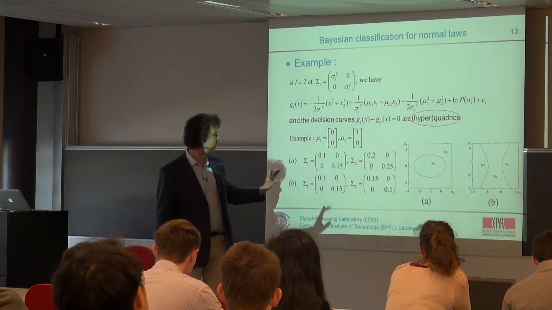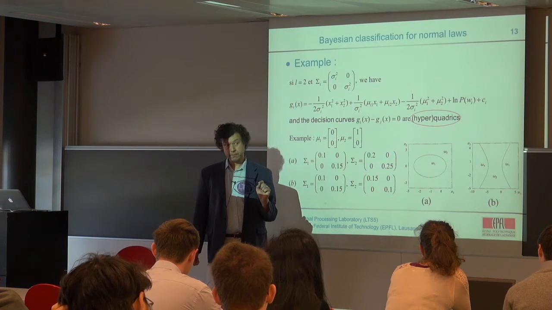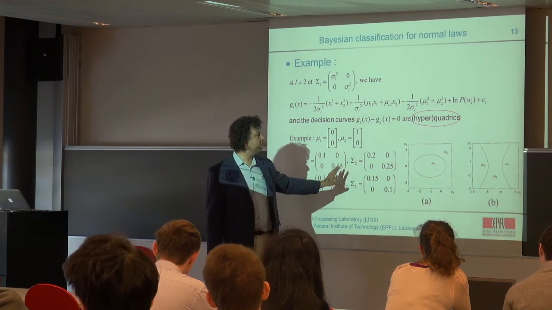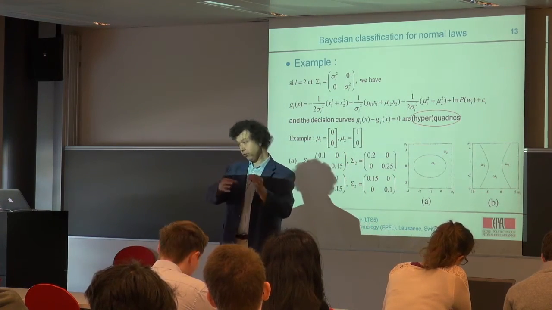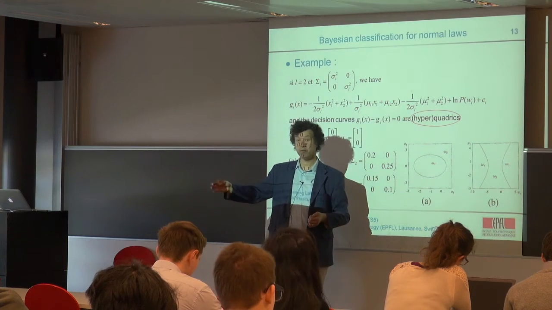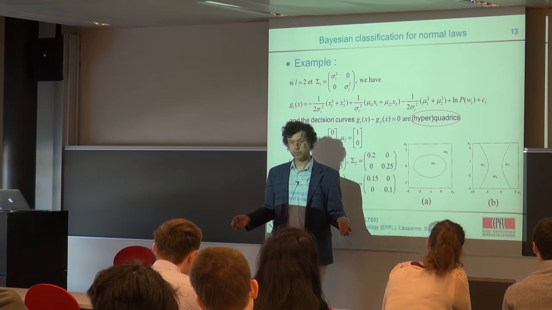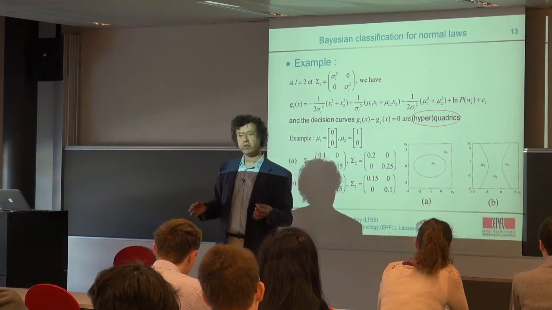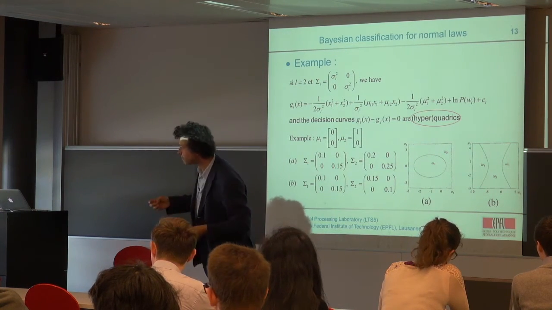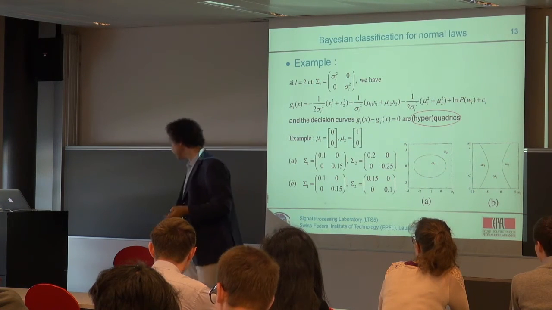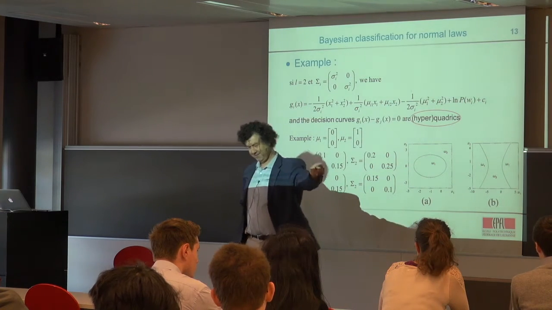This classifier that you can build is the one that will commit the smallest number of errors. It's the Bayesian classifier. So this very simple classifier, estimate the parameters of a quadric and calculate the sign of that quadric for a given point, is the best classifier in the world. I used to say it's the Rolls-Royce of classifiers. Now I say it's the Tesla of classifiers. Where is it? Not here today? Too bad. Still assuming your hypothesis on the data are correct.